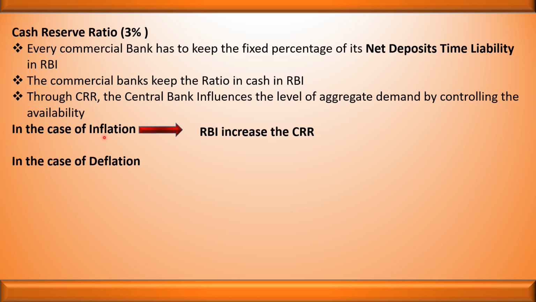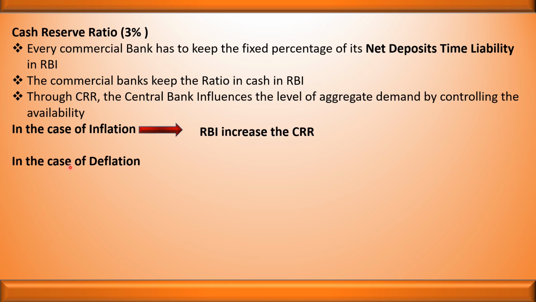Remember one thing, when I say the problem of inflation, we should know why the problem of inflation is arising. The problem of inflation arises because the purchasing power of the people increases. When the supply of money is checked, the purchasing power of the people will be checked and they will not demand as much of the commodity, and the supply and the demand of the commodity will be equal. So the price will not increase.